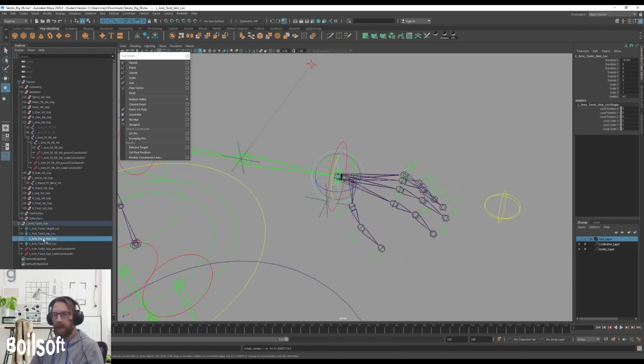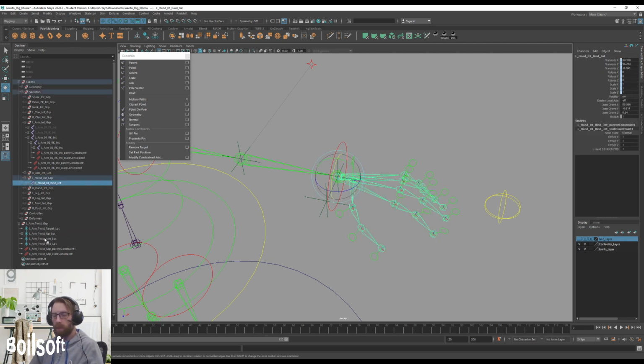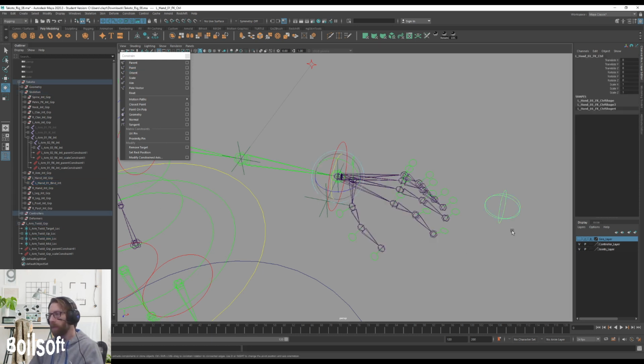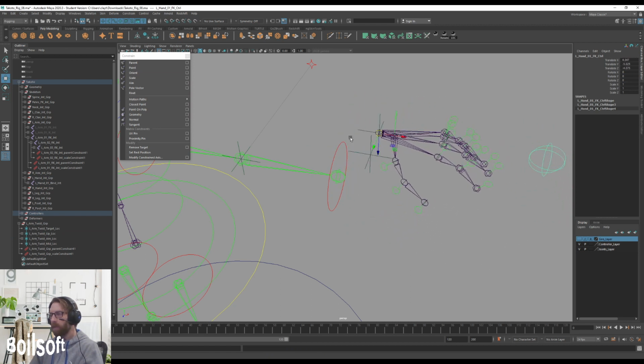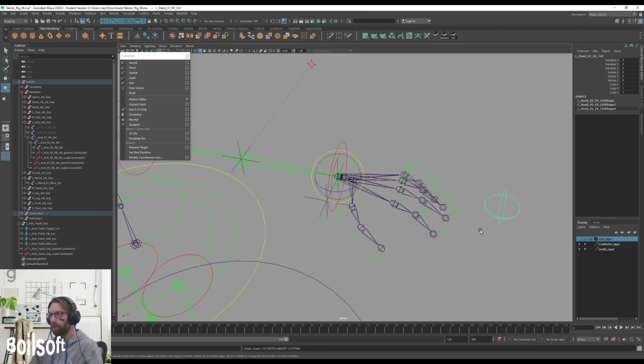Next, we'll deal with the aim locator. So if you remember, that's going to be a point constraint. I want that locked to the same position as the wrist, but the rotation we're going to take care of with the aim constraint. So again, we'll select the hand joint, and then I'll control select the aim locator over here in the outliner, and we'll just do a point constraint. So now if I move the hand, you'll see that this locator here is following. That's the aim locator, but you'll notice that if I rotate that hand control on the joints, no rotation occurs. We'll go ahead and reposition that back to its default state there.